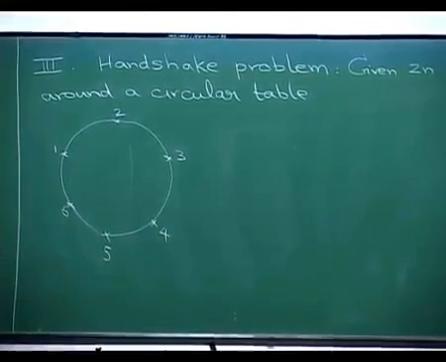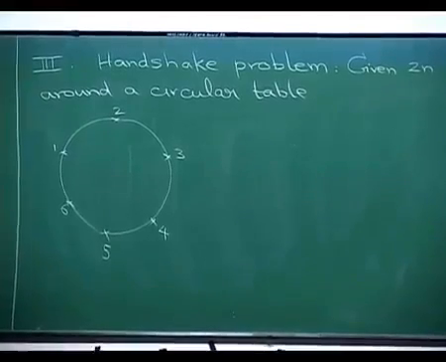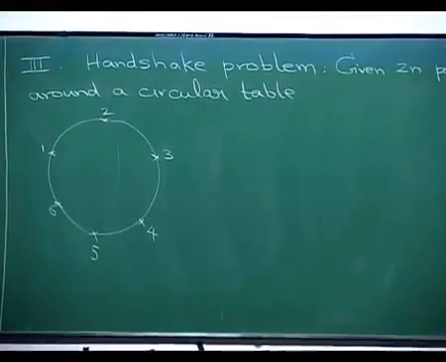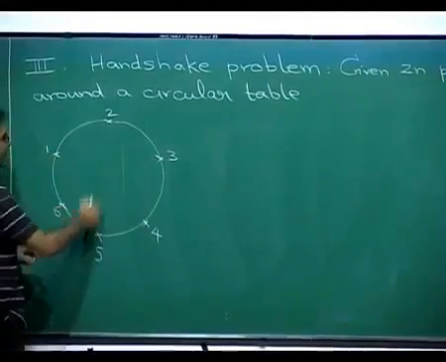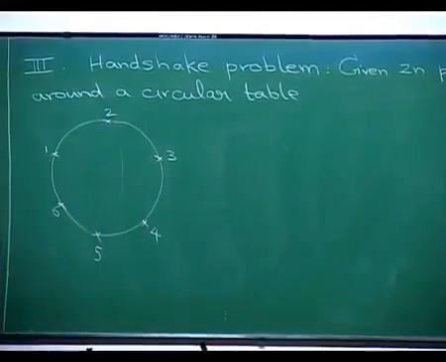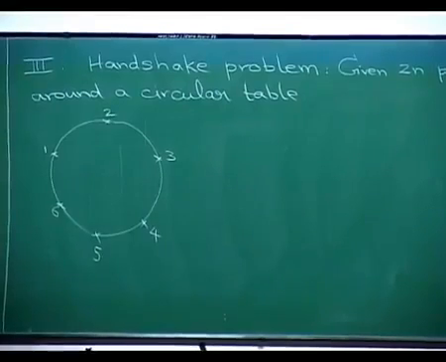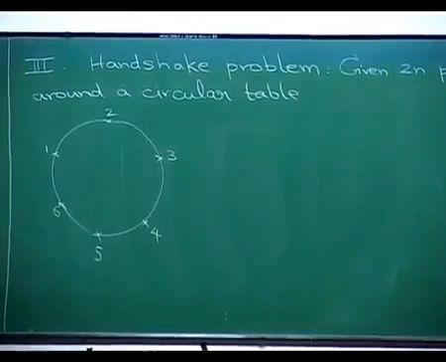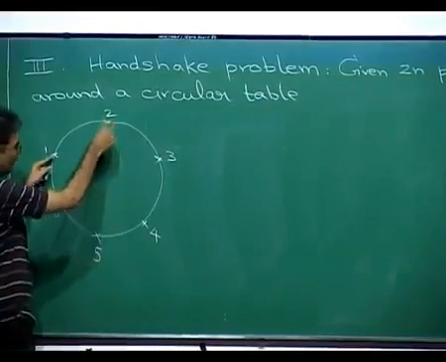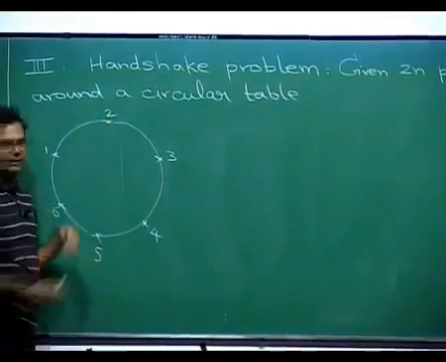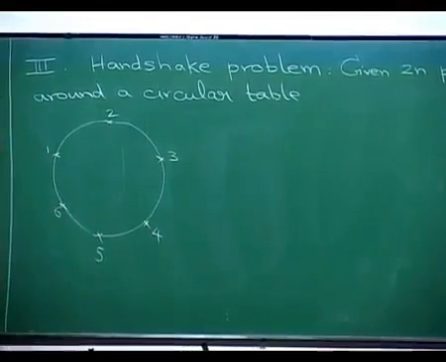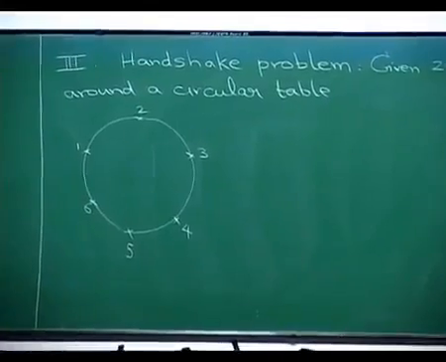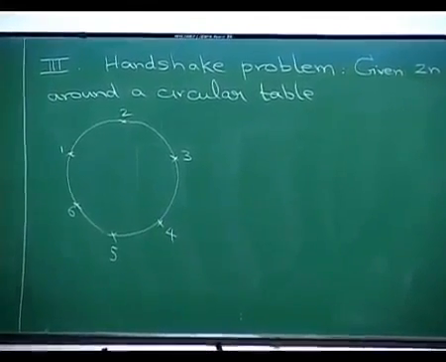Sitting around that table. Now what these people would like to do is to shake hands with each other. So this one may like to shake hands with 3, 4 may like to shake hands with 6, and 2 may like to shake hands with 5, right? One might like to do that. But we were only interested in configurations where the hands don't cross. Now that's not valid. If 1 wants to shake hands with 3, then 2 will have to shake hands crossing the handshake of 1 and 3. So we want to avoid that situation. So we want to consider handshakes where there are no crossings.